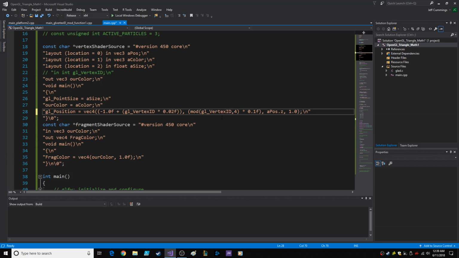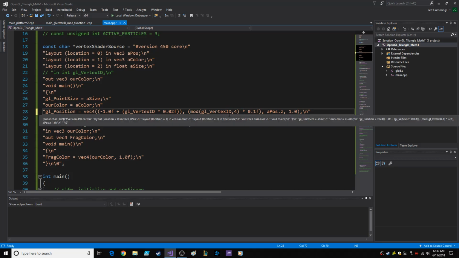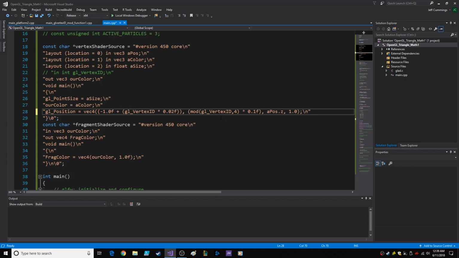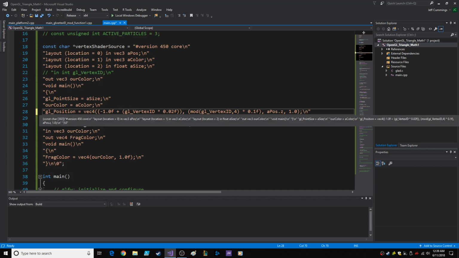So as this variable goes from 0 to 100 in the y coordinate, it's going to go 0, 1, 2, 3, 0, 1, 2, 3, because it's a division. In the specification it tells you what it returns, which I think is x minus y times floor of x divided by y. But anyways, 0, 1, 2, 3, 0, 1, 2, 3 times 0.1.